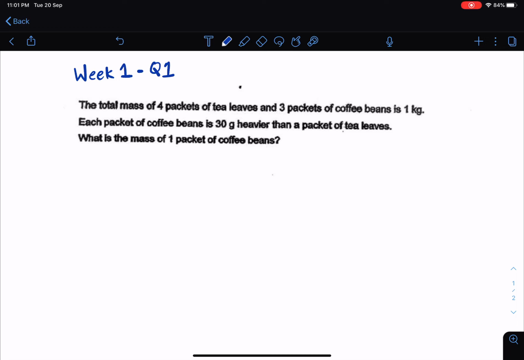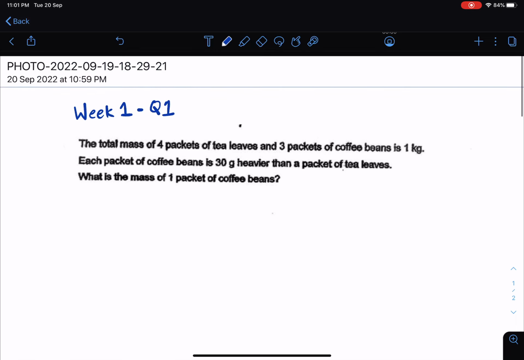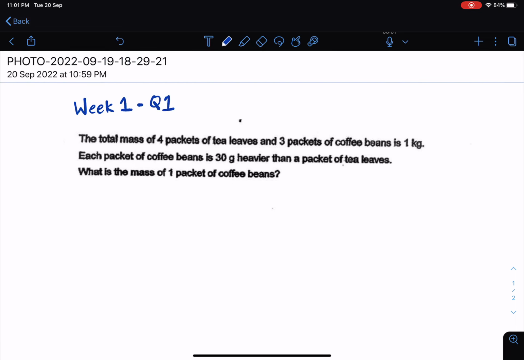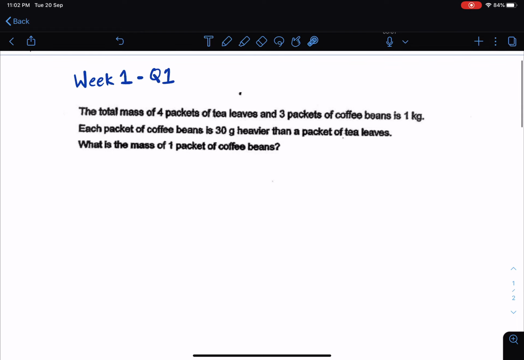Hello, so for the very first question of our challenge, it is a question regarding whole numbers, as you can see. This is a very typical exam standard question. Students are expected to know how to solve such questions, so we will be practicing a lot of similar questions. Please bear in mind the steps to attempt this question, and if you have any questions, feel free to consult me during our lesson, okay?